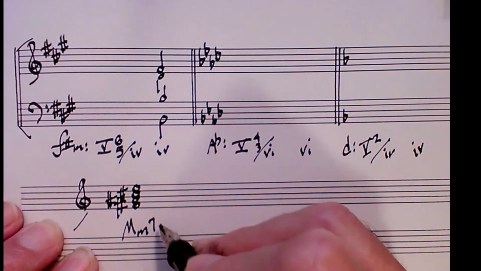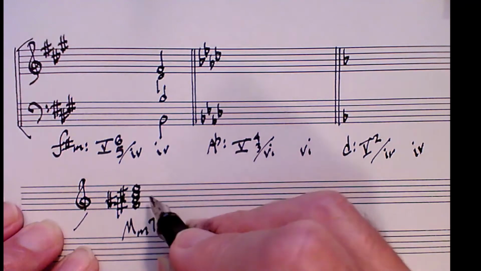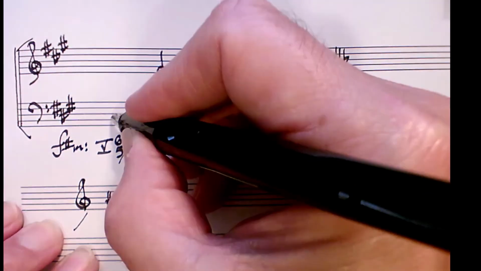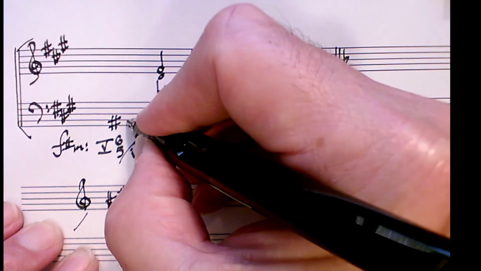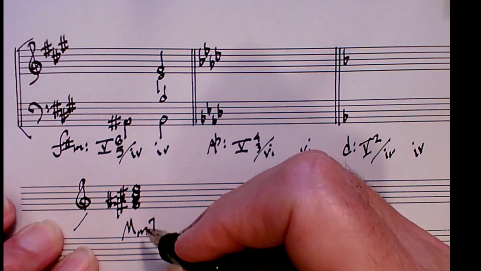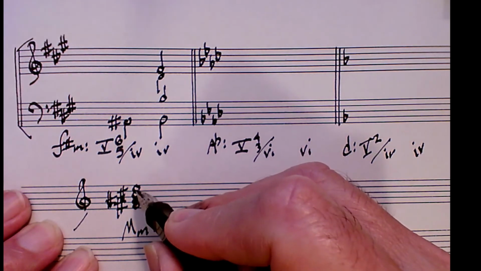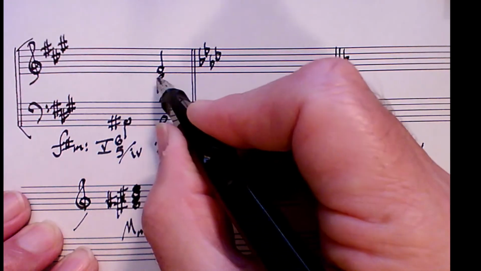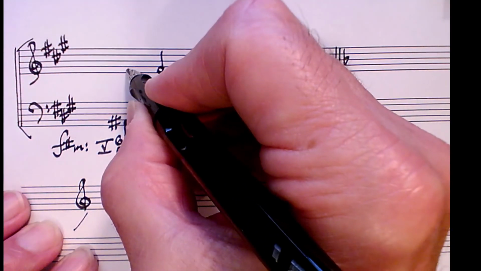So the first thing I'll do is get my bass pitch. Of course, 6/5 means that it's the 3rd that's going in the bass. In this case, that would be A sharp. Make sure to put the accidental when you need it. And then we'll go ahead and try to get the 7th of the chord in the right place. That one is going down by a step, so this would be a good place for it. We'll put it right there.